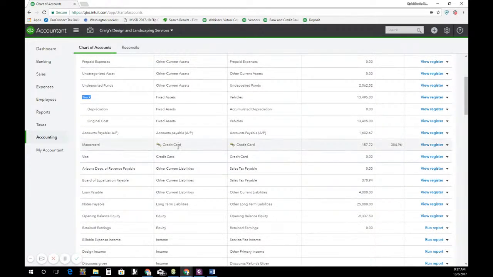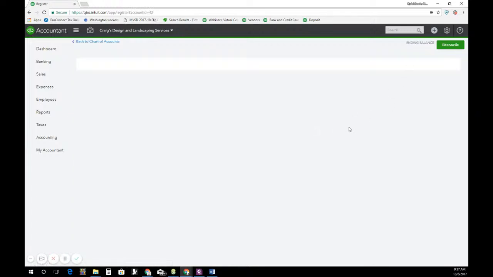They have their credit card set up here. I like to use a master account. In my case, I would put just a header account that said credit card, and then I would show mine under here. See how the truck has these accounts that are indented? So the truck is the header account, and then there's these. Let's see if it'll let us do it. It may not.